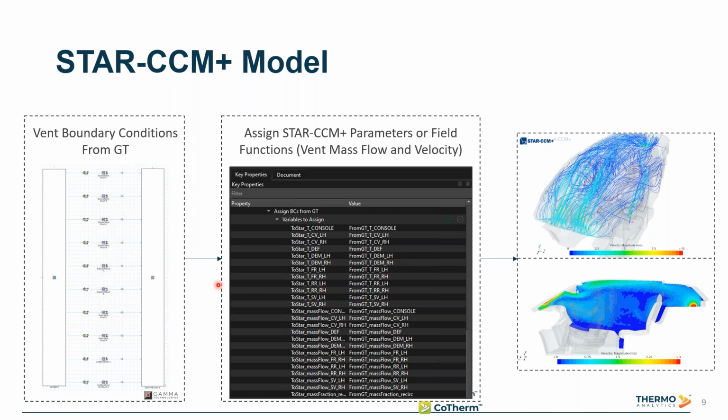So as I mentioned, the CFD solution is performed in Star-CCM+. The most critical thing here with the CFD model setup is that we're receiving transient vent boundary conditions from GT. You can see some of the GT setup of the ductwork and vents here on the left, and we're passing this information to the CCM model. And these are transient boundary conditions that we're passing. Our co-simulation tool, TAITherm, is handling this data exchange. There are features in TAITherm that allow easy adjustment of the CFD boundary conditions, either as parameters or field functions. You can see this variable assignment happening here.